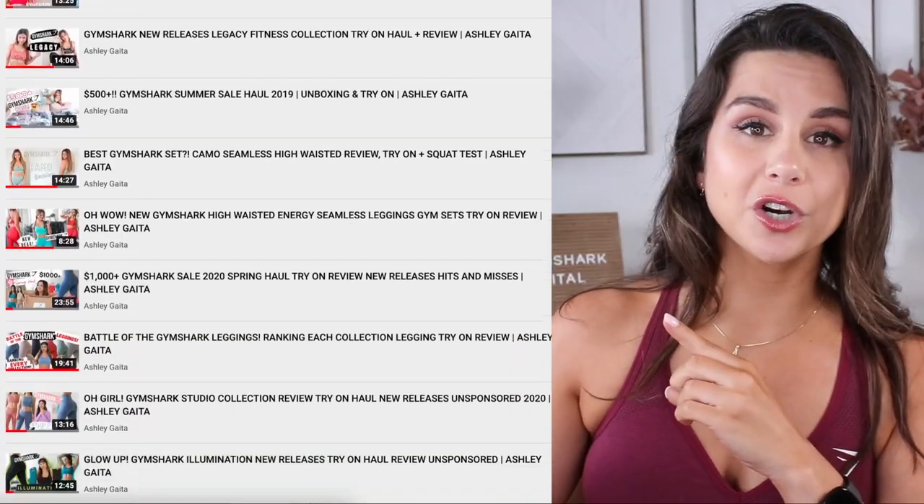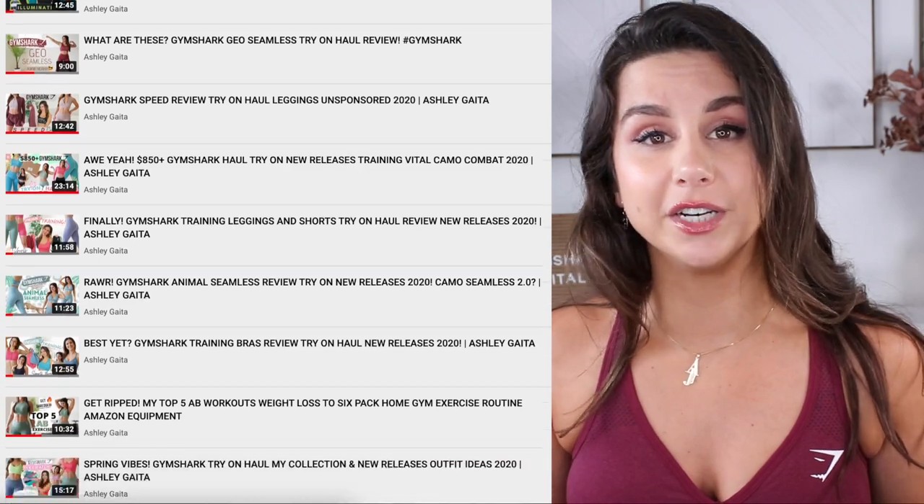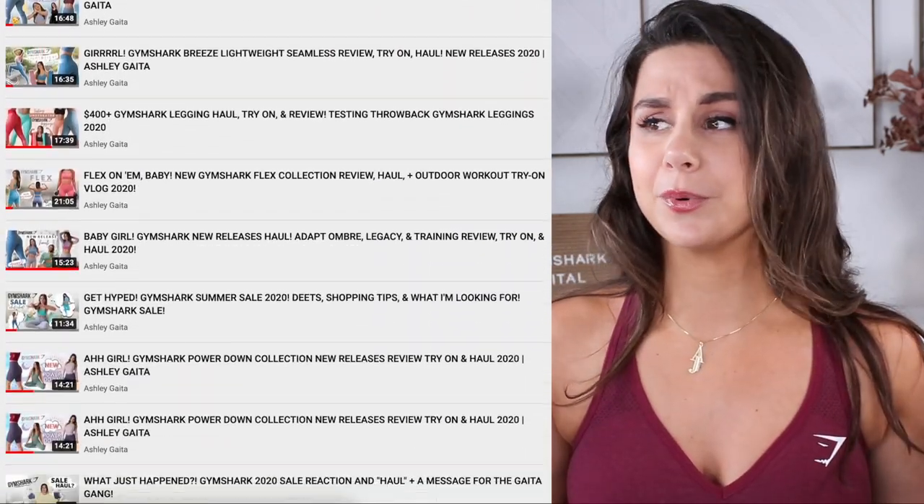Right now we're just sticking with these four colors. I know what we're all here for — this new Vital sports bra. I'm not going to lie, I've been wearing the Vital to the gym all week long. I tested out the leggings, the shorts, and of course this new sports bra. I have a lot to say. If you're brand new to the Vital collection, check out my Gymshark playlist where I have over 100 unique videos reviewing everything they pretty much ever came out with.